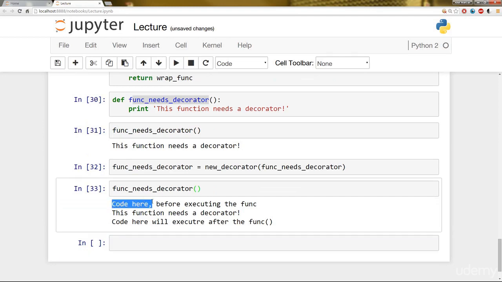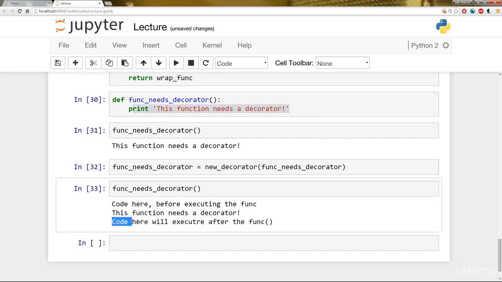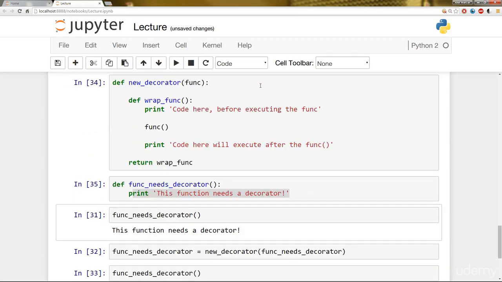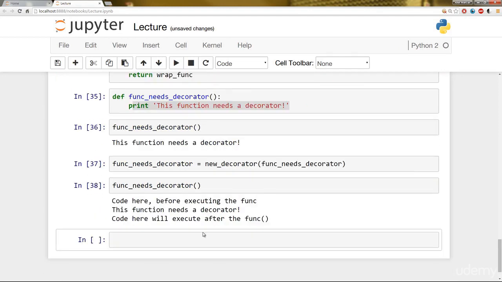I get code here before executing the func. This function needs a decorator, which was the original func needs a decorator. And then I said code here will execute after the func. And looks like I spelled execute wrong. My apologies. So if I run these cells, code here will execute after the func. So what happened here?